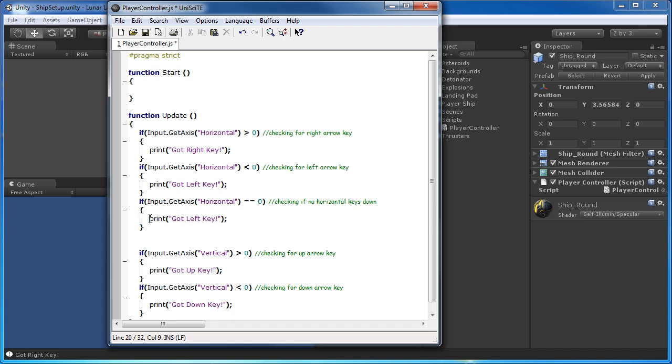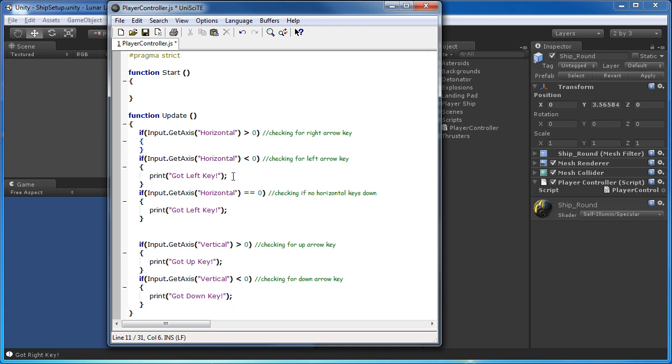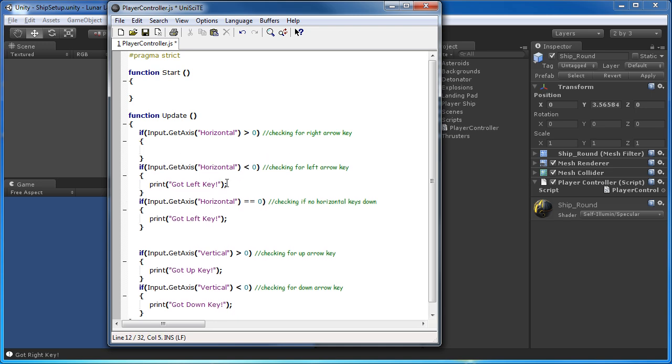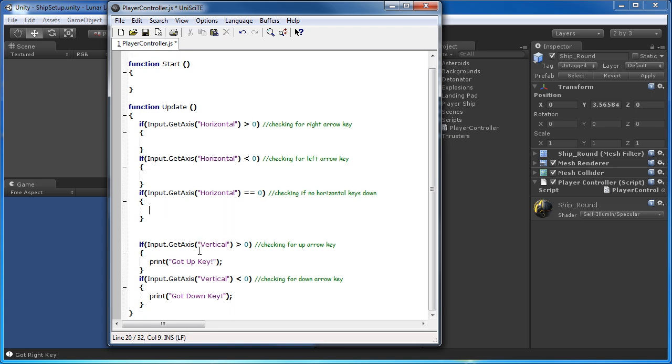And at this point I'm actually going to get rid of these print commands just since I don't really need them running every single frame. I know that it's working, and you'll find, I found by experience the hard way, if you leave these in there they can actually really slow your game down, so good to get rid of them.